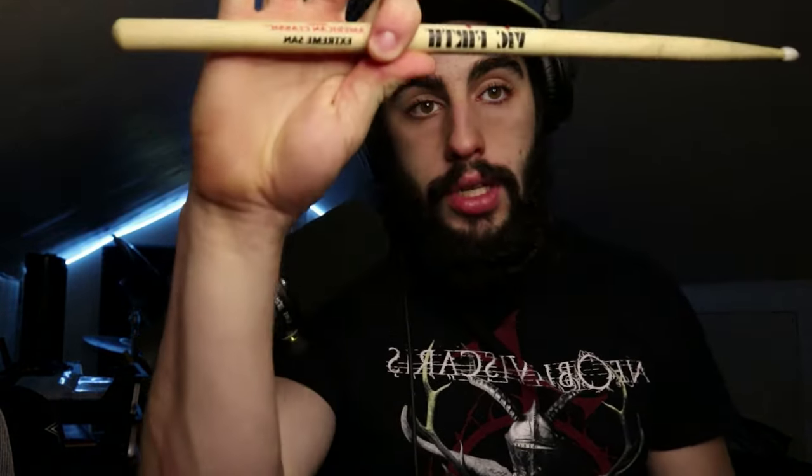So yeah, that was Signs of the Swarm's Bobby Crowe once again on the channel. Let's break that down real quick. First and foremost, he's using a lot of wrist technique. You can tell that with his wrist technique he's not death gripping the stick — he's keeping it very loose and nice and neat. You don't see any tension going on in his form. He's keeping very nice and loose with very good powerful strokes. He's got really good stick heights going on there — that's exactly what you want. That is something pretty unique to the wrist technique style: a very insane amount of power that comes out of it. It's very powerful drumming.